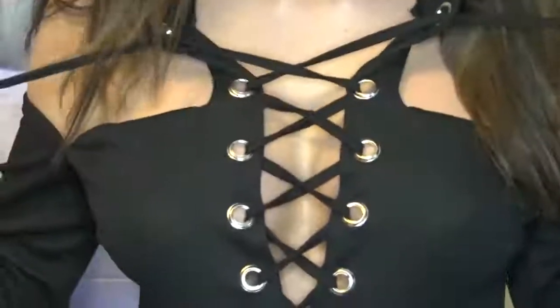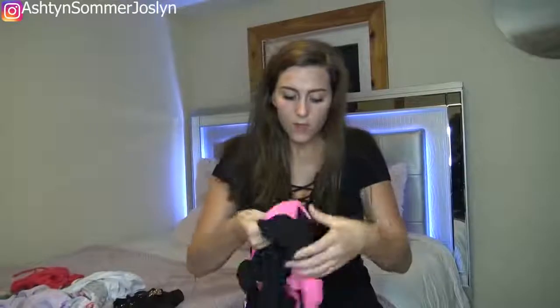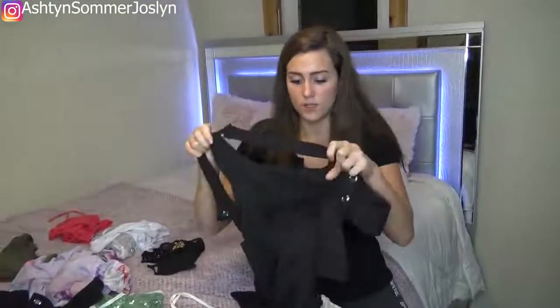I'm so excited. This bodysuit was $14.99. For sizing on the jumpsuit, I got a large because I am tall — I'm 5'8". Some of this stuff runs a little bit small, so if you're a small, get a medium; if you're a medium, get a large, because that's what I did. I'm usually like a medium, so I got larges in almost everything except maybe two or three things. This bodysuit is also a large.